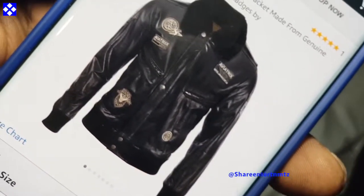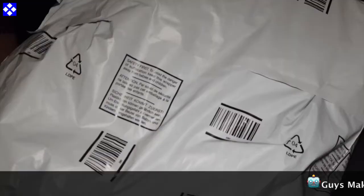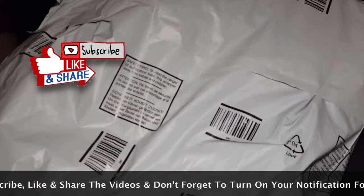Okay, consider this as your winter investments. So ladies and gents, boys and girls, let's check it out. Let's see what's inside the bag.